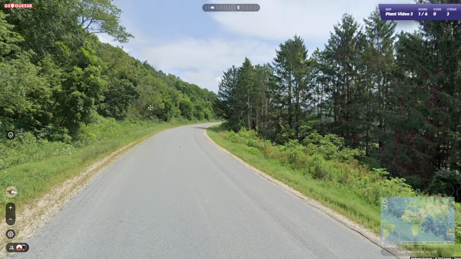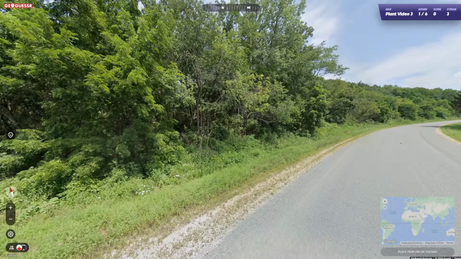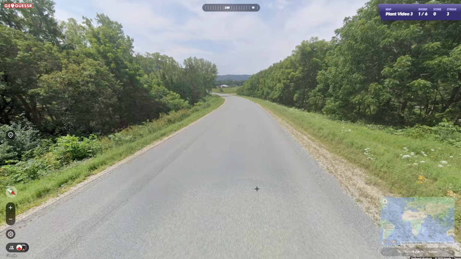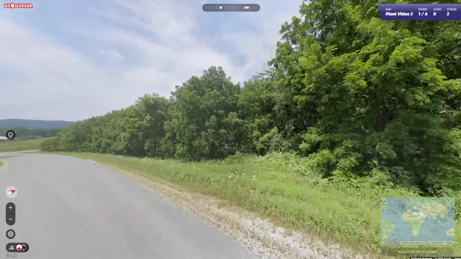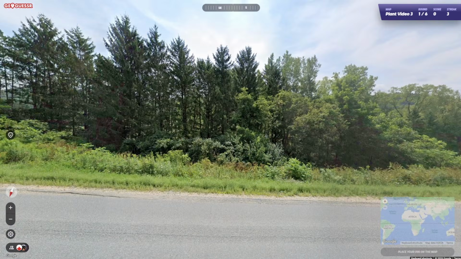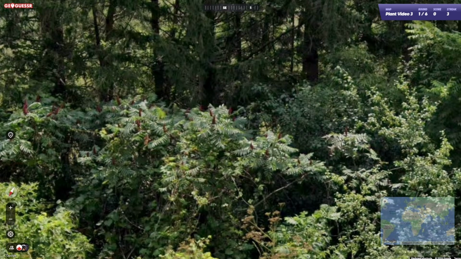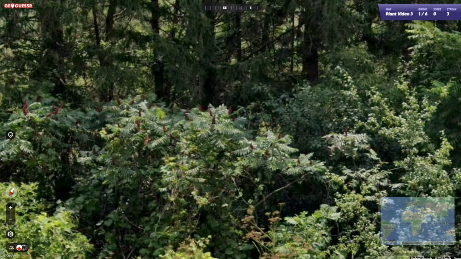Alright, so the first plant that we have here, first of all, let's determine the context. We're clearly in a North American round, right? We have the front of the car, we're driving right, we have quite a North American barn here. But we also have this plant down here, which is called staghorn sumac. Latin name is Rhus typhina, and it has this winged appearance.